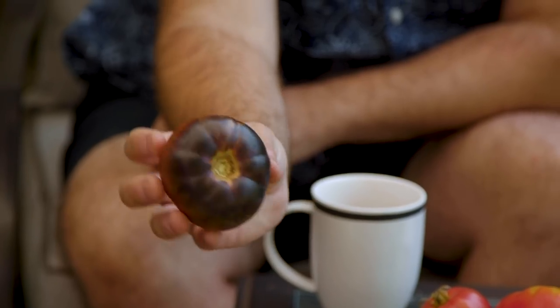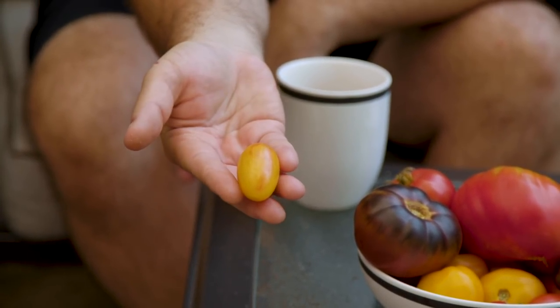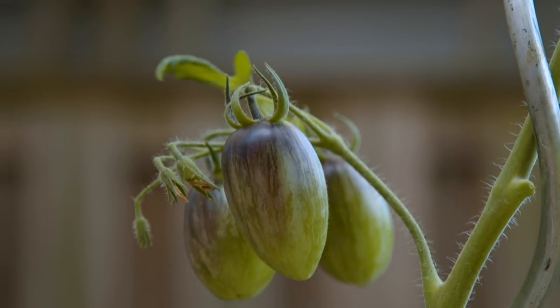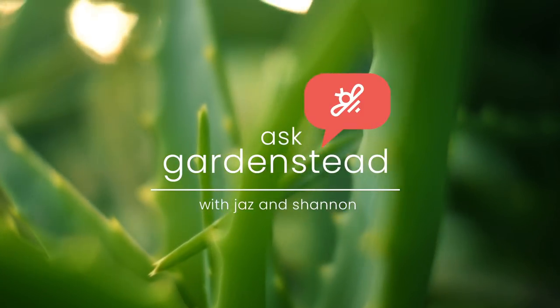What are your top three favorite tomatoes to grow and eat? It's hard to choose because every year it's different. This year I'm super excited about Black Beauties, totally in love with Blush OG from Johnny's, and in love with Brad's Atomic Grape. Last year it was Cherokee Purple and Ox Hearts. Thank you so much for joining us — keep sending questions about tomatoes, because growing tomatoes is a really exciting journey.